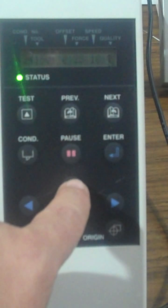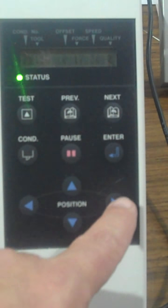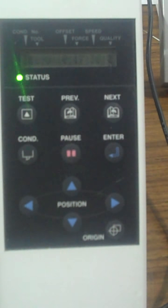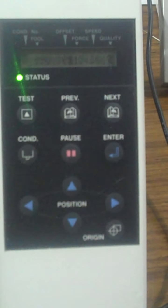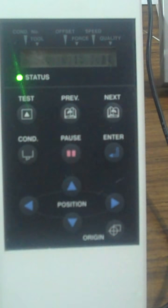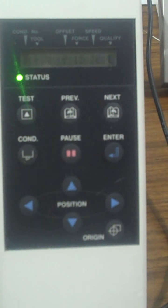Pressing the condition button and then the up arrow changes it to condition number 3. Condition number 3 is for my Fashion Flex material. I'll use my right arrow and it uses a 9U blade. Again, the blue blade, the same as we used for Easy Weed. We arrow over twice to our force, and on Fashion Flex we set the force to 15. Then we use the right arrow to speed. We set the speed to 30. We use the right arrow and we set the quality to 1. Then I press the enter key. Now my condition number 3 is set.